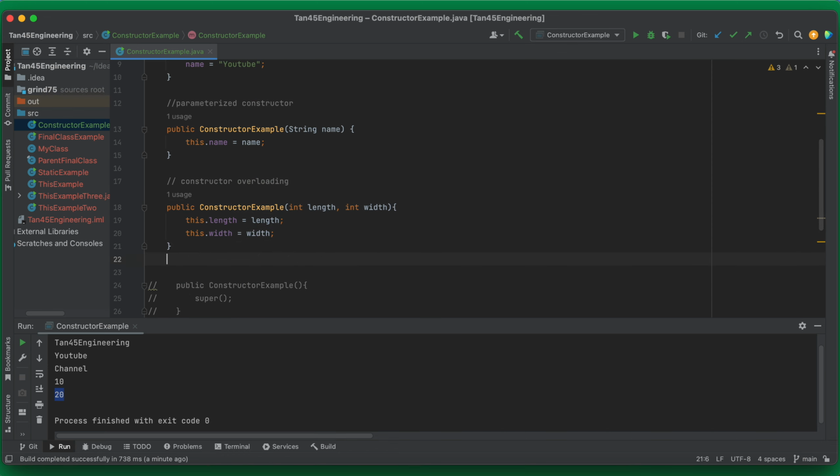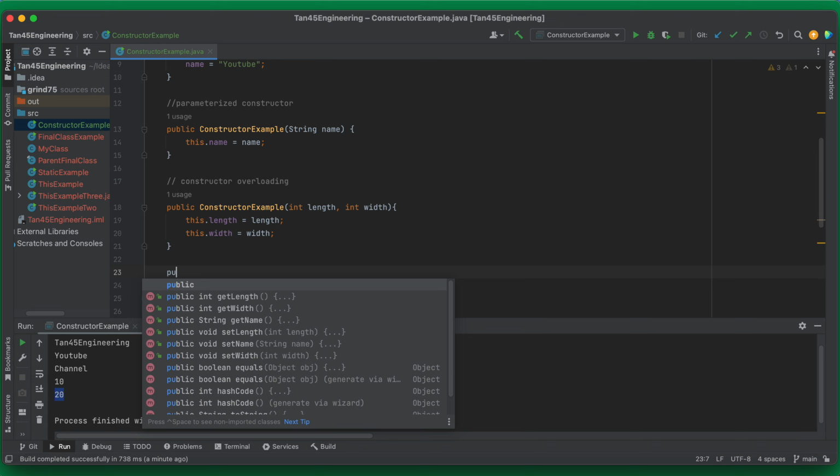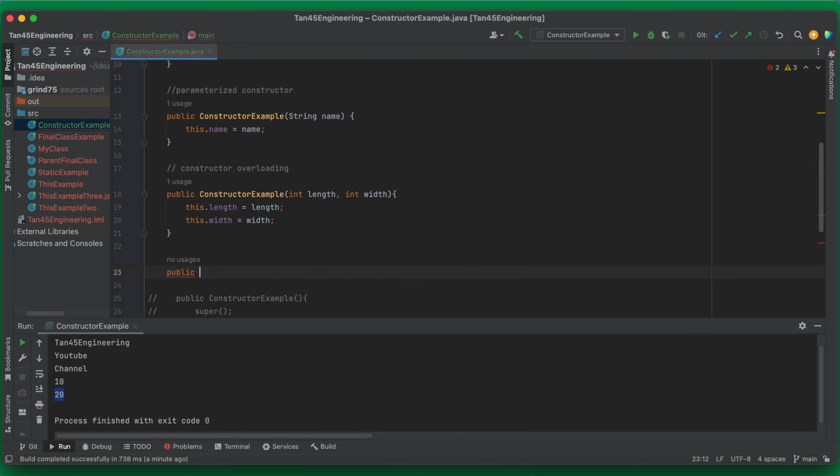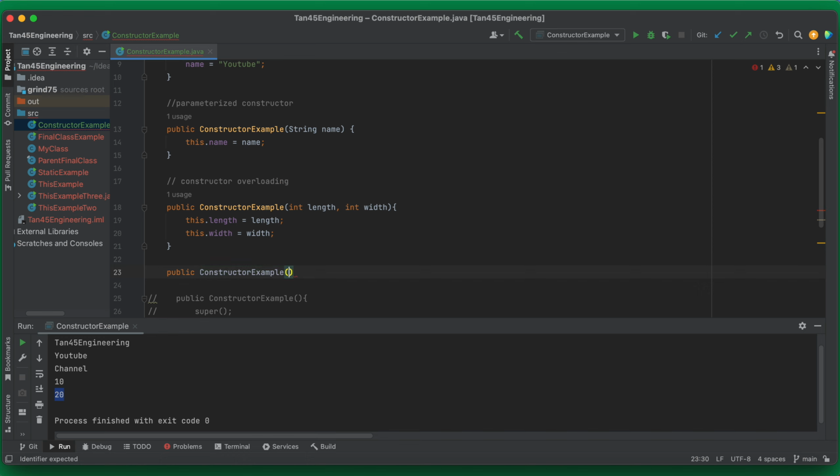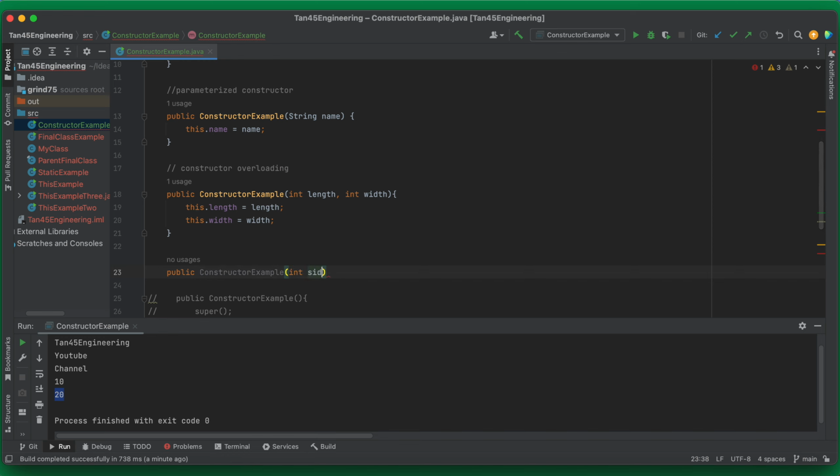I will create another constructor. I'll say public constructor example int side. Now I want to call the other constructor, so I can call it from this constructor alone, and I can say this, that is giving us the reference to the object of this class, and then pass the values.